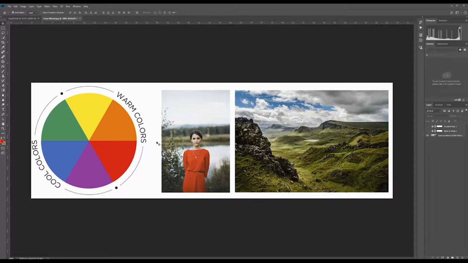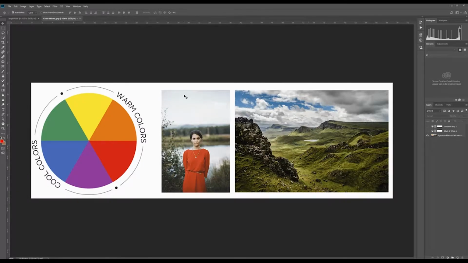So I've made this kind of test image here, which is a color wheel, which is really useful because it shows you what it does to the underlying colors. A portrait image, this is from Unsplash, by the way. So these are free stock images, and another one from Unsplash. So a couple of scenarios, showing you different color options.